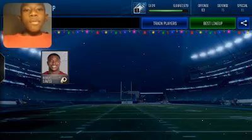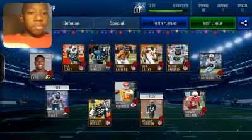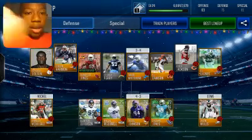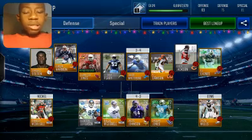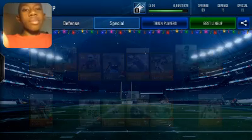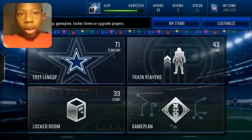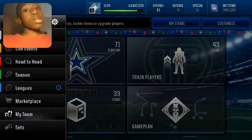This is my team, if you're actually wondering. I have to change everything up. This is my defense. I know you see some silvers and golds, and this is unmanned. That's my special teams, which really don't matter. It's just poop, unless we're going for a field goal. Now, field goals don't matter.